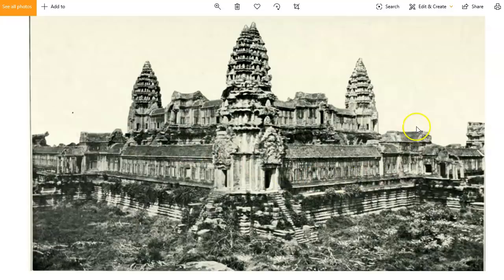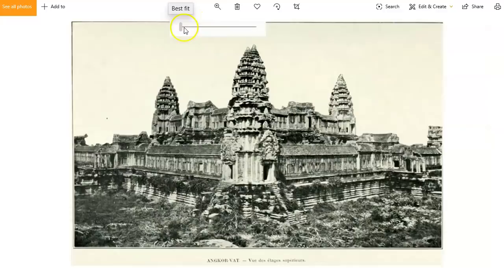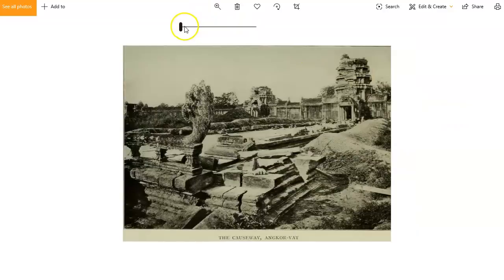Here's another shot of Angkor Wat. Angkor means city — it's a Khmer word, and Khmer was the ancient culture that built all these, not associated with the Khmer Rouge. These were lost and rediscovered. You can see Angkor Wat especially — this is an old photo — it's just got trees growing through everywhere, and they're scared to cut them down because it's basically compromised the structure. The trees are holding up a lot of what's left. You can see it's built right up off the ground. Looks like something's happened. Why did everyone leave these places if they worked so well?